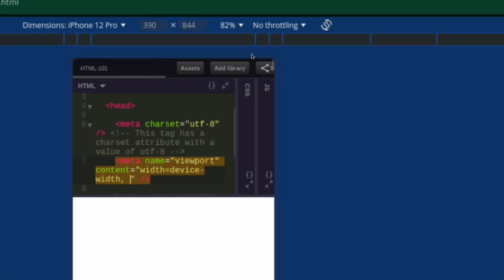And how responsive do we want it to be? We want to ensure that it's skin tight. That means it scales according to the viewport device width, the width of the device. That means if you use a mobile screen, your content should all shrink to the size of the screen to fit it.